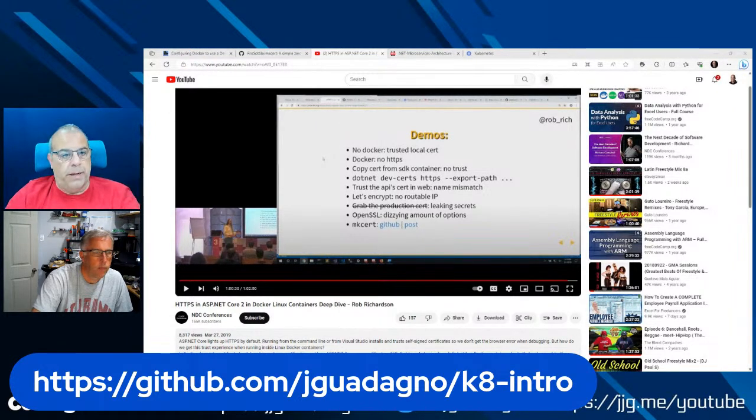He has a project on his Git repo that kind of walks through. It's a little dated because the talk is from 2019, but you can follow up with it if you want to be able to test locally within Docker.